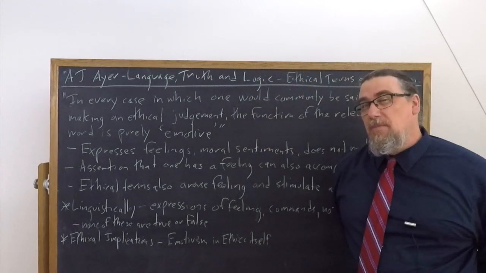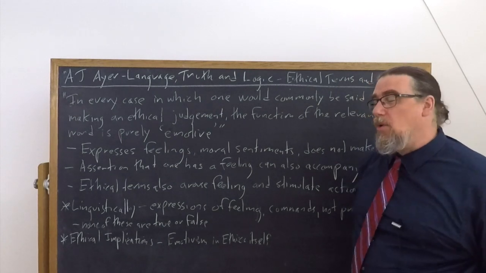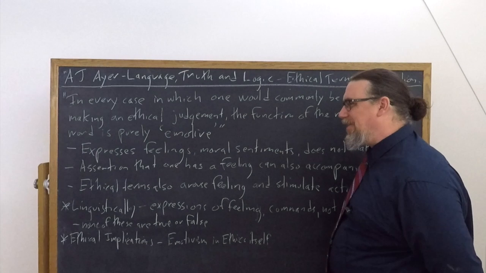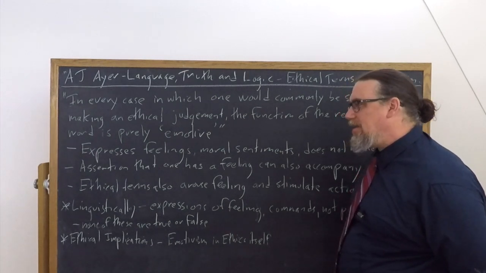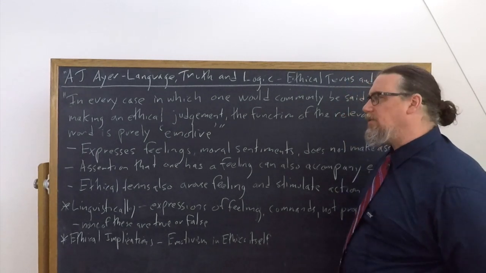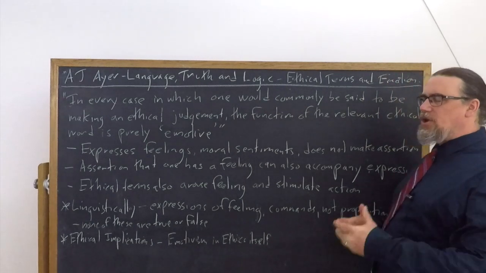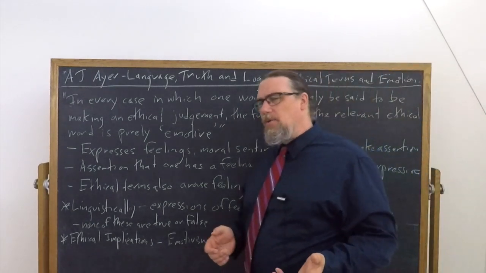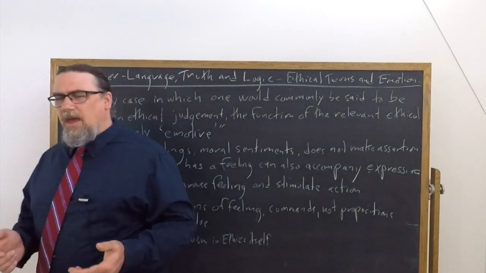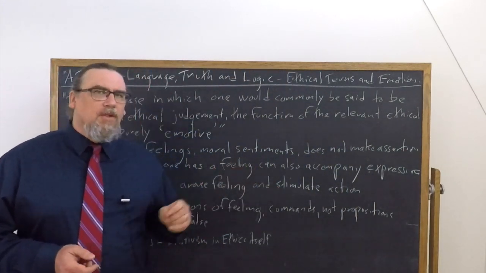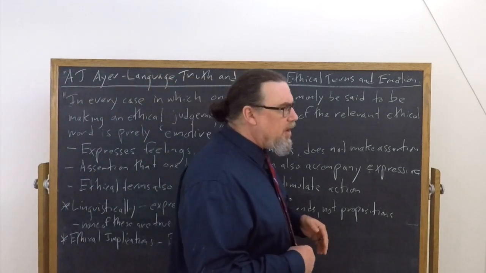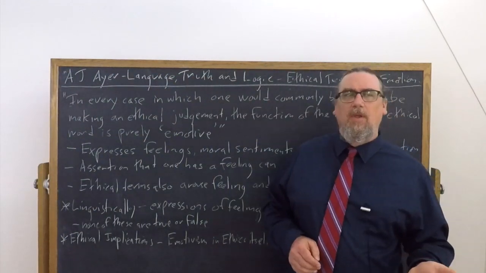There's one other major function to emotivist language, though, an emotivist theory of ethical language, and that is that ethical terms, as he says, also function to do two other things. They function to arouse feeling, and they function to stimulate action. Now, we might think of this primarily applying to other people, right?